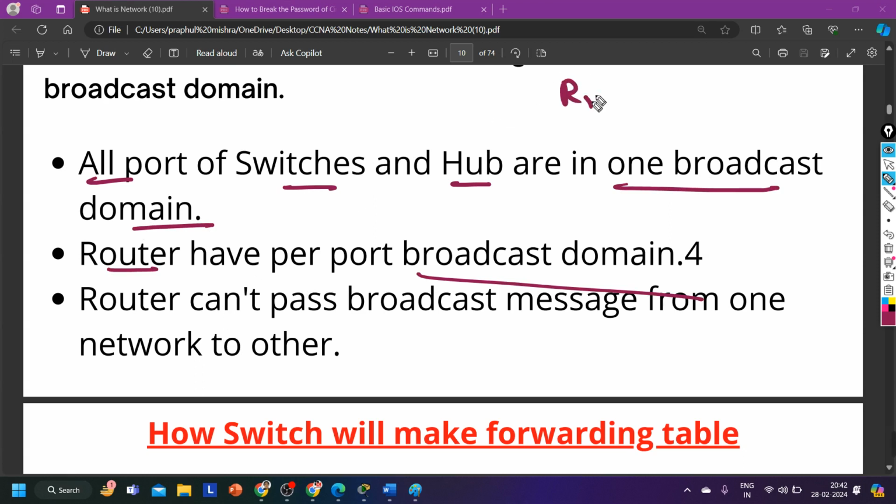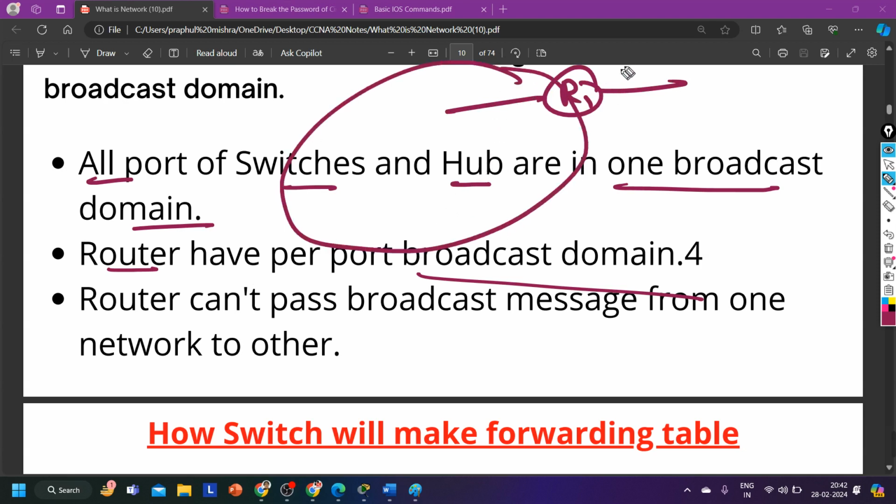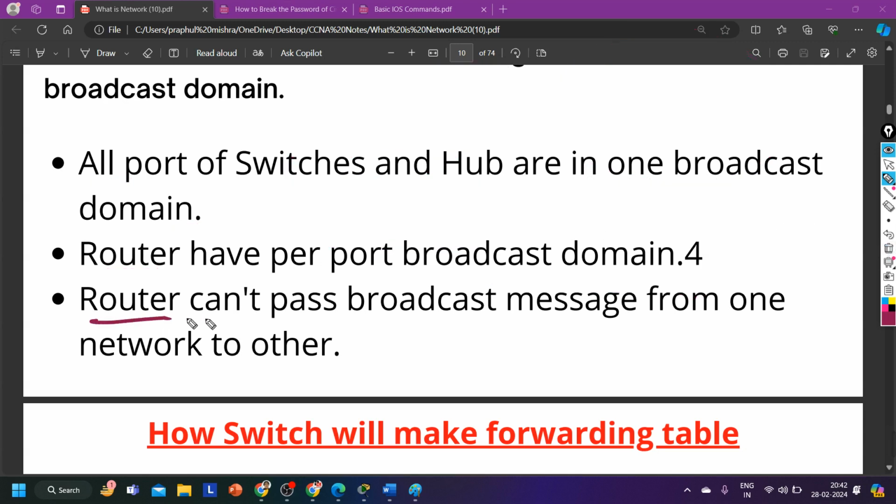So this is the reason, guys, why a router is not able to forward a broadcast message. This network is in a different broadcast domain and that network is in a different broadcast domain. So the router cannot forward any broadcast message from one domain to the other. A router can't pass a broadcast message from one network to another.